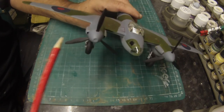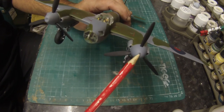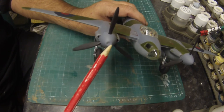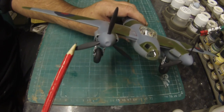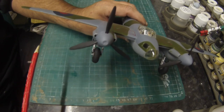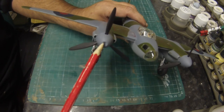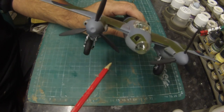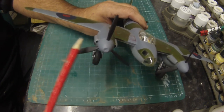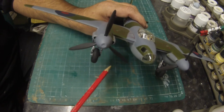Now I'm a bit disappointed because the spinners should have a profile like this one's got here, but this one has got a flat on the front of it. It looks like what they call a short molding, where the plastic hasn't injected itself all the way around the cavity, and it's a shame that's happened. That's unusual in a Tamiya kit. Now there are modelers out there who would probably profile that, but I'm not one of them. I'm going to leave it as it is.